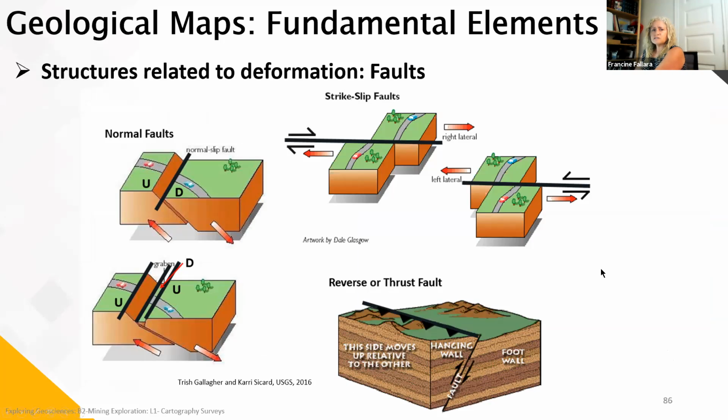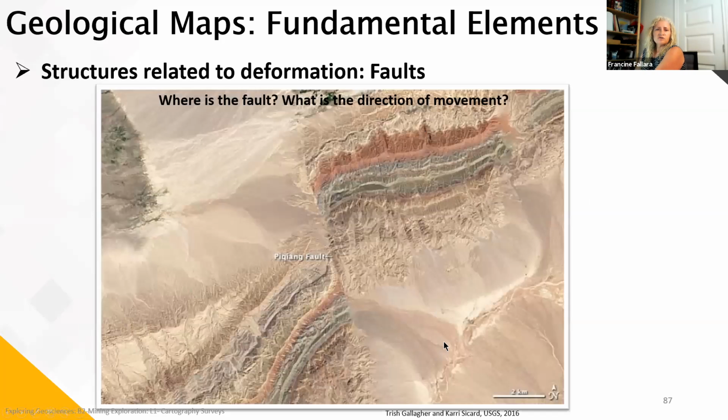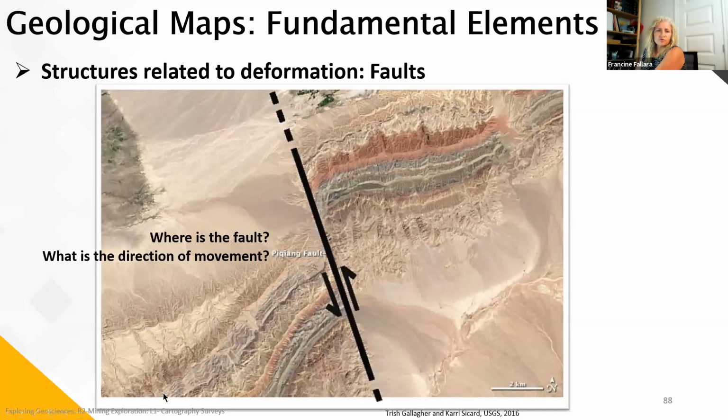Same thing with the faults. They can be represented on the maps so that we understand, looking from the top on a map, how these blocks were moved. Example here, we know there's a break because if we're walking along here and all of a sudden we're not following on the other side, we know something has moved along this line. So as seen in lesson 1, we can draw a line here to define a fault, and then it's just a question of whether the hanging wall went up and the footwall went down, so is it a normal fault or a reverse fault, and so on.